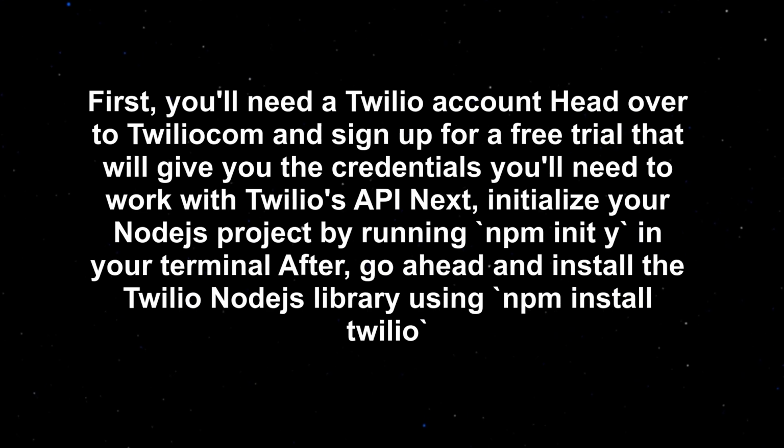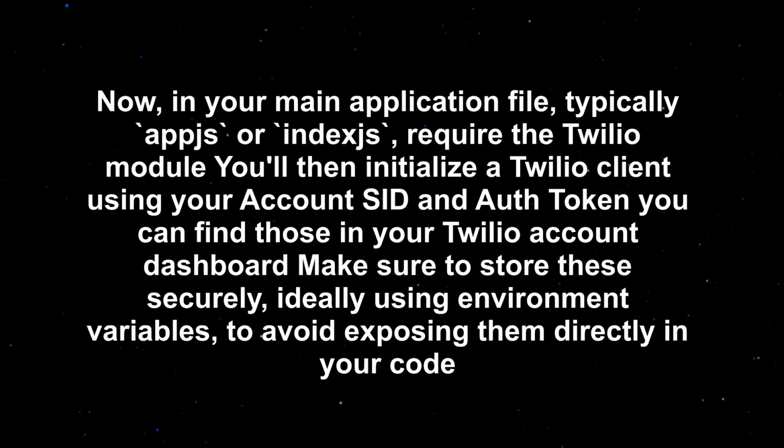After, go ahead and install the Twilio Node.js library using npm install twilio. Now, in your main application file, typically app.js or index.js, require the Twilio module. You'll then initialize a Twilio client using your account SID and auth token. You can find those in your Twilio account dashboard. Make sure to store these securely, ideally using environment variables, to avoid exposing them directly in your code.